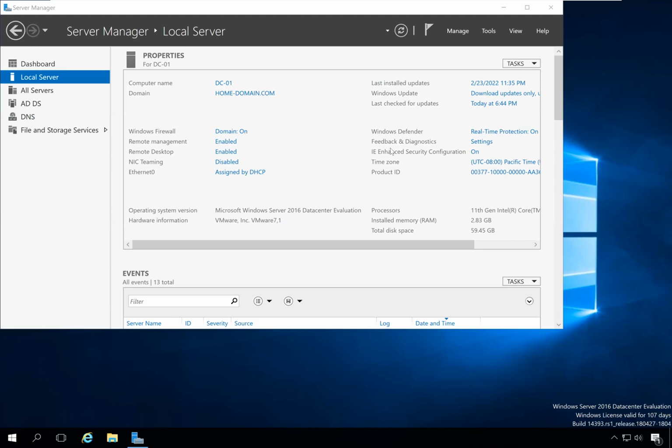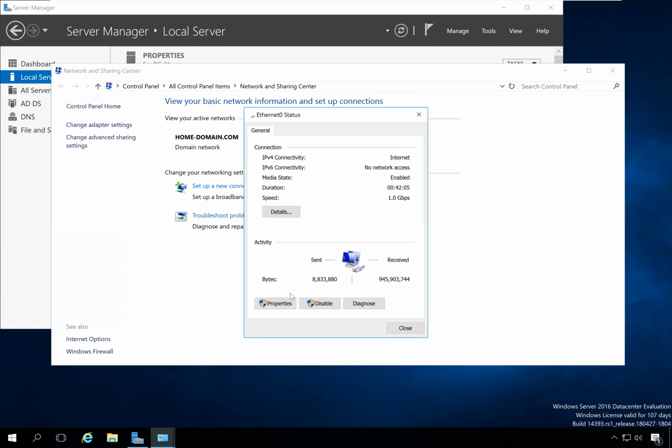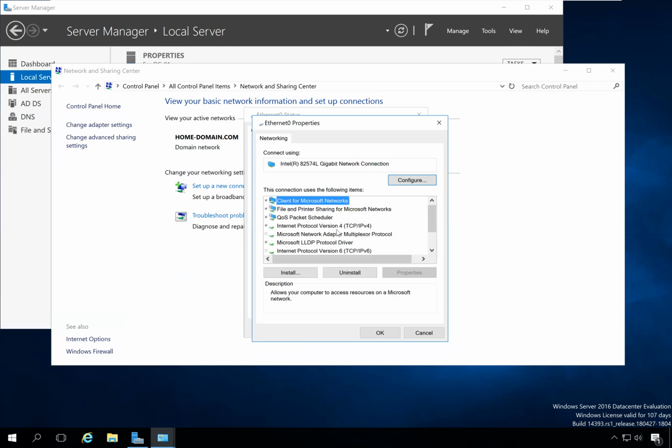Let me see the IP address. I had this issue before because for some reason the IP address of my domain keeps changing, like once a week.